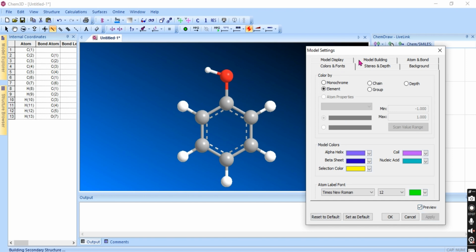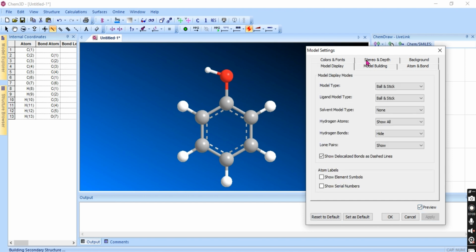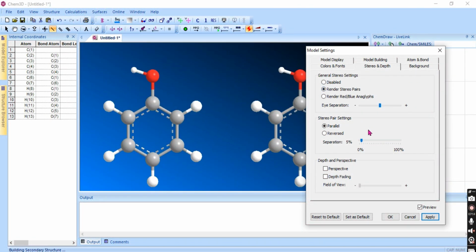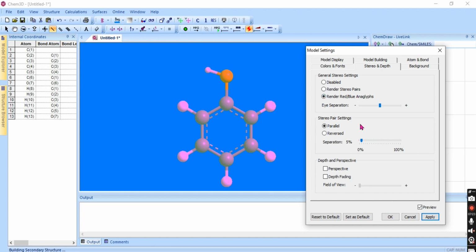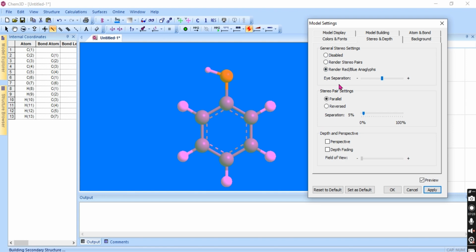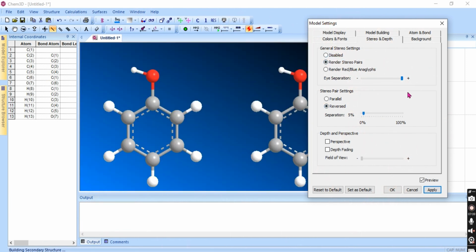We have checked stereo depth, disable stereo rendering. This is the stereo rendering: an enantiomer of this molecule will be shown here, and the rendering shows red and blue. Eye separation, there is eye separation, and reversed or parallel if you need. This depends upon you.